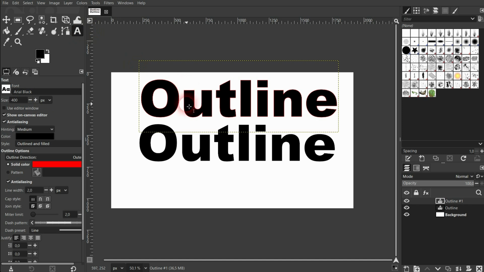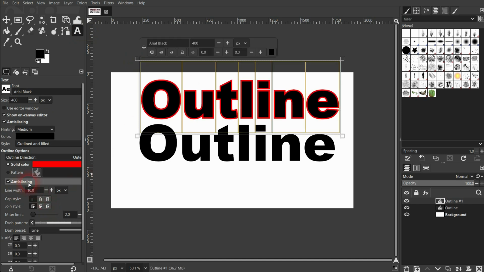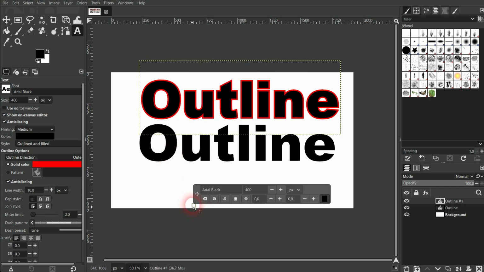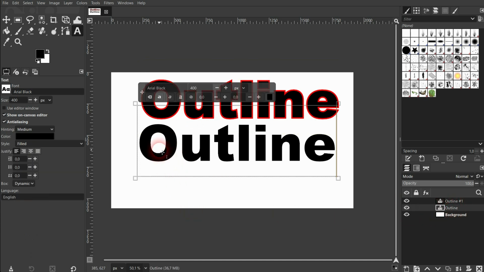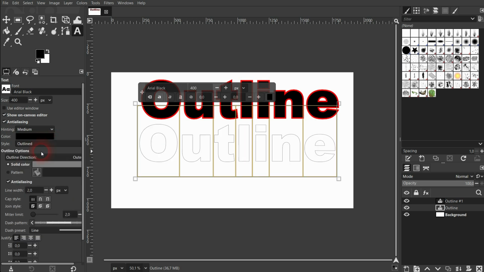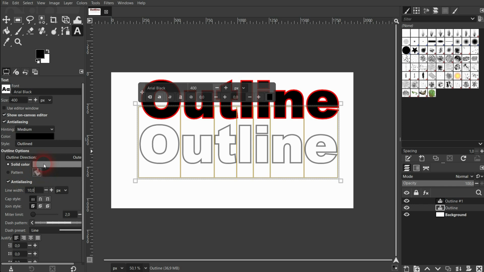And if you want to adjust existing text, you have to left click on it and then press Ctrl A. So you have to select the text up front and only then can you adjust it. So every other adjustment under the two options without a text selection will be for new text. But now you can see it once just the outline and the one above with outline and fill.